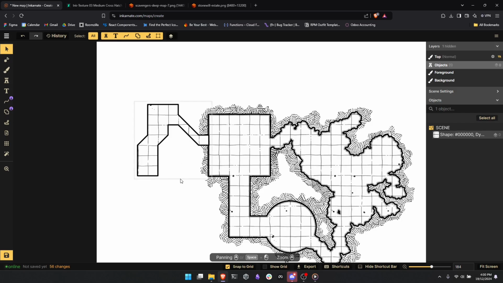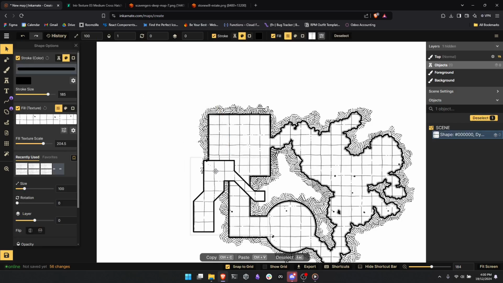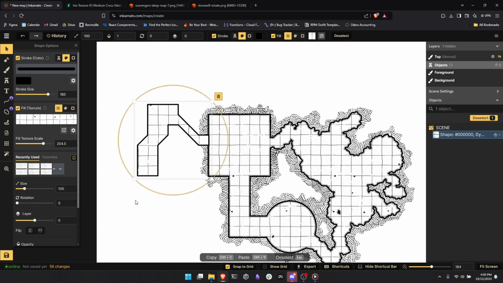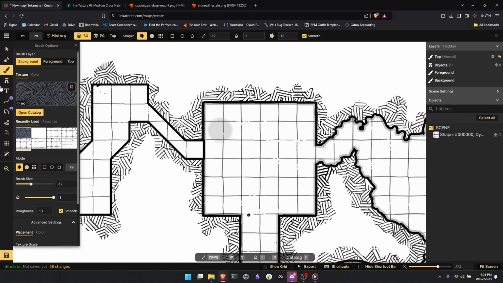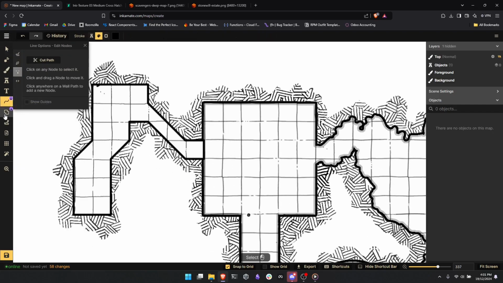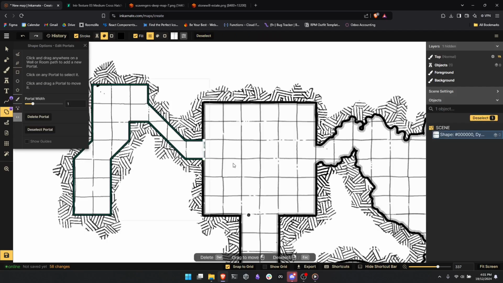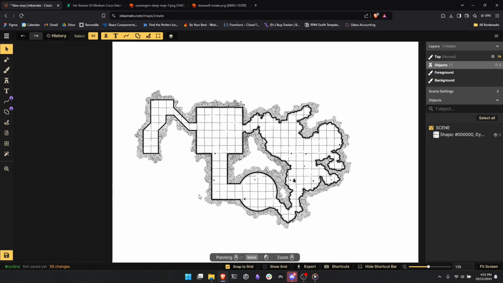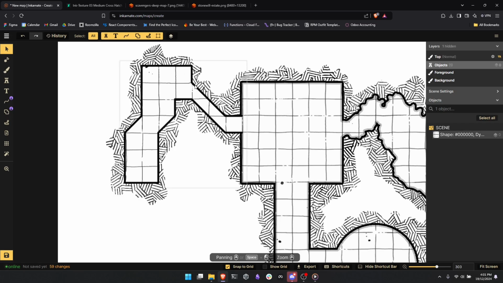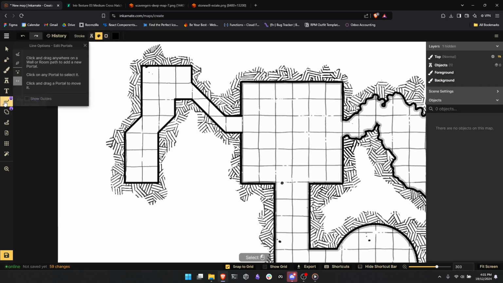The nice thing about the shape is that it will overwrite anything it's over. So that means I'm free to paint this in the background and the shape will just sit on top of it, which is really nice. And then we need to join it onto the terrain here, which we can use the door tool to do. And then they'll generally sit together. You'll notice that the shape doesn't have any shadows for the walls. So I'm still working out a good method for that.